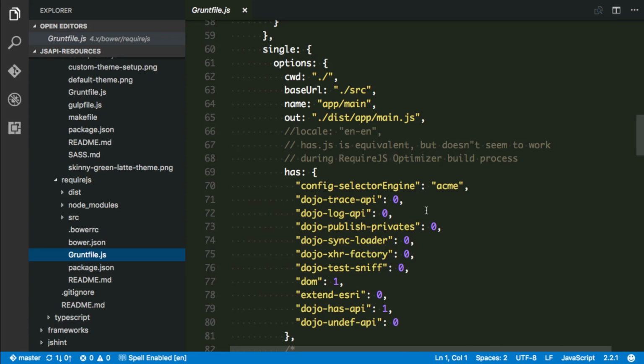Well, Node doesn't have access to a window or document. So if there's any code that references that, which happens to be some of the loaders, like when you try to do a has check for locale, we're trying to go to the browser to find out what locale you're in. You don't get that in Node. So require.js fails on those loaders. We were like, that's weird, because we're running Dojo with the Node tools to do the build. How does Dojo do it? We couldn't figure it out.